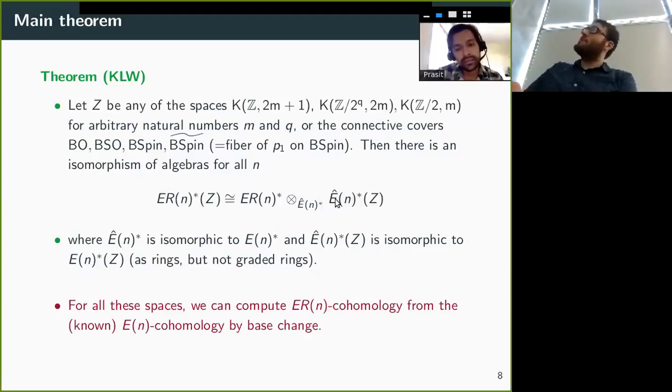Essentially, I won't talk about this too much, but there's a spectral sequence in the background here, the Bockstein spectral sequence, which goes from En cohomology to ERn cohomology. You have to calculate the d1 differential in this spectral sequence by hand, and after d1, it's not so bad. You can get a similar base change type of thing, but after computing a d1 differential. So for things like CP infinity, and maybe even conjecturally for all even Eilenberg-MacLane spaces, you could still try to compute their ERn cohomology by calculating a Bockstein d1, which might require some work. After that, you might get the rest of the spectral sequence for free by writing it as a tensor product. Thanks. Sure.